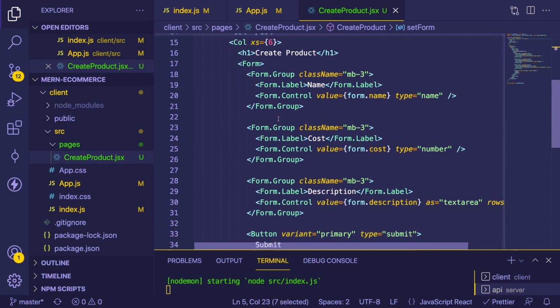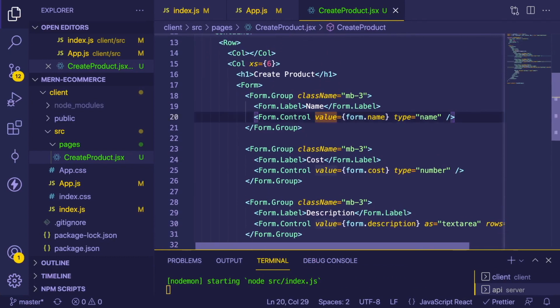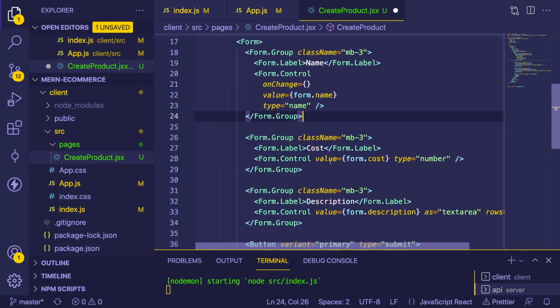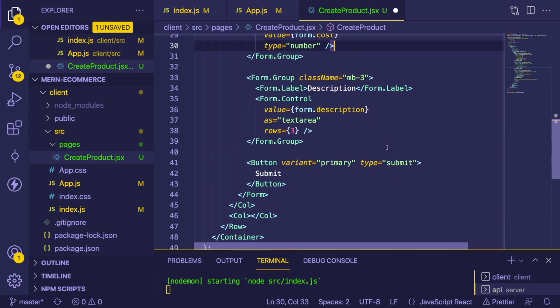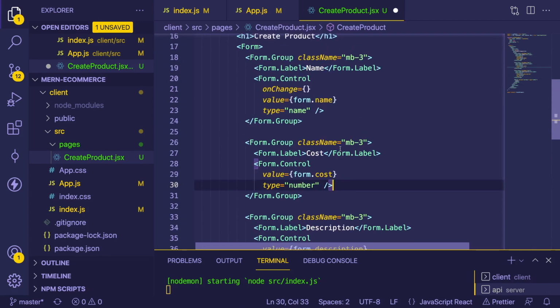And then when someone types into these form controls, I believe there's an onChange listener you can use. At this point, this is getting way out of hand, so let me put these on new lines. I don't know why my prettier is not working. I'm going to have to set that up. Maybe I'll do that when I don't have eyes watching me, because I'm probably going to spend like 30 minutes trying to remember how to do that.